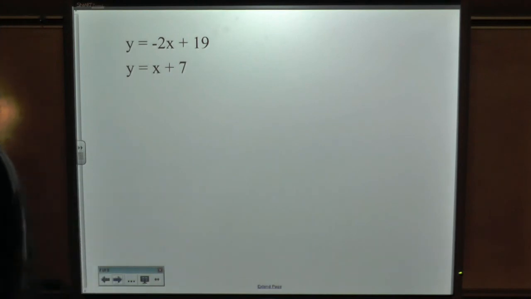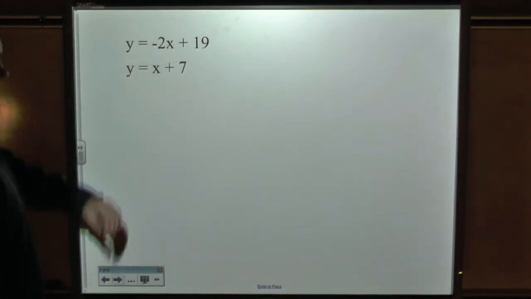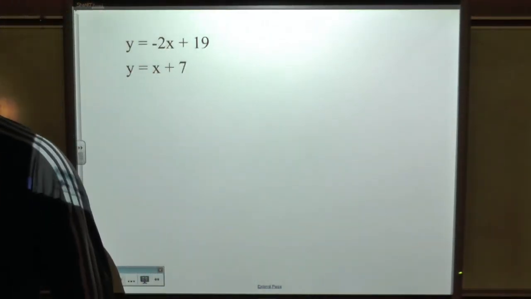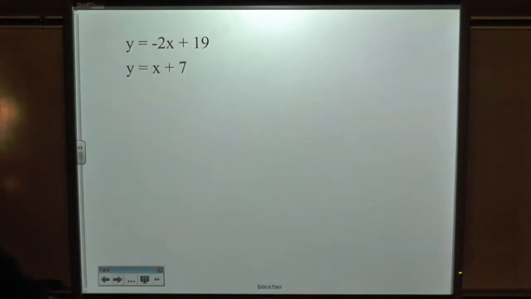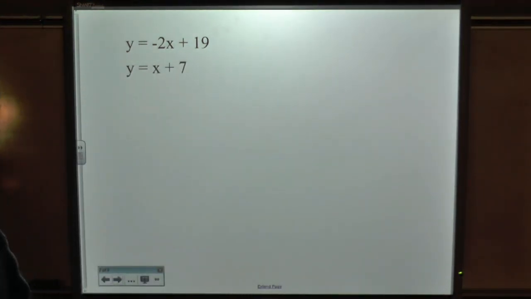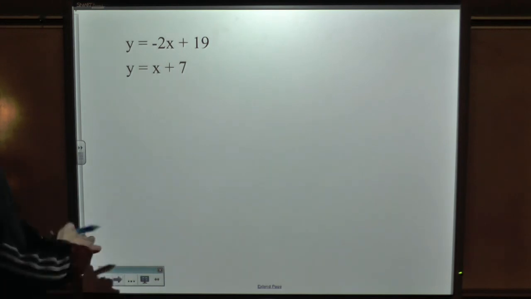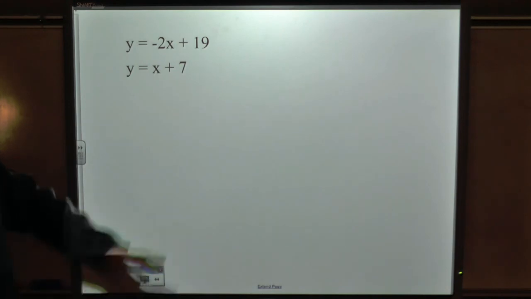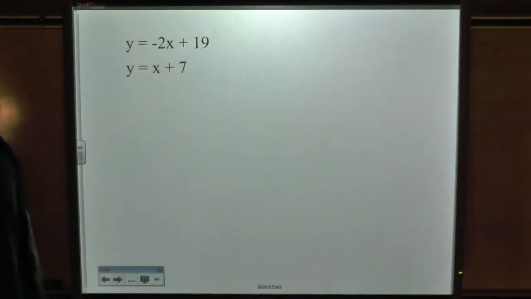Let's try one more. This is one that kind of messes people up every once in a while, so I want you to see this. Sometimes you have to use substitution even if it is in slope-intercept form, because you can't graph it on a graph. You've got a y-intercept of 19, and I don't give you any graphs that go that high. So as we look at this, we're going to try to put this one in slope-intercept form. The nice thing about this one is it doesn't matter which equation you choose. They're both solvable, so you just choose one.